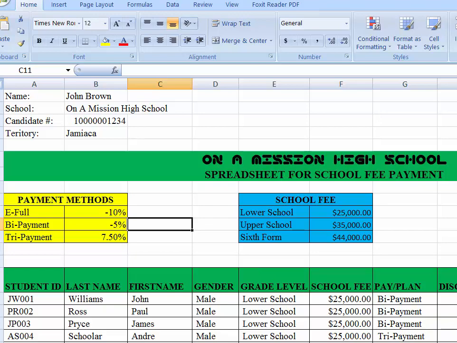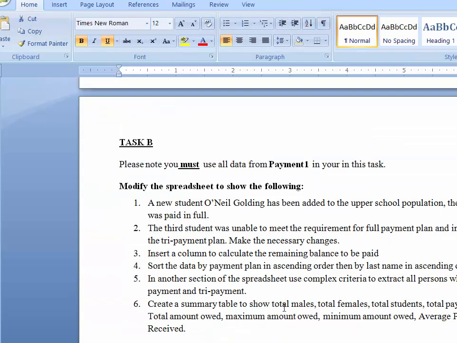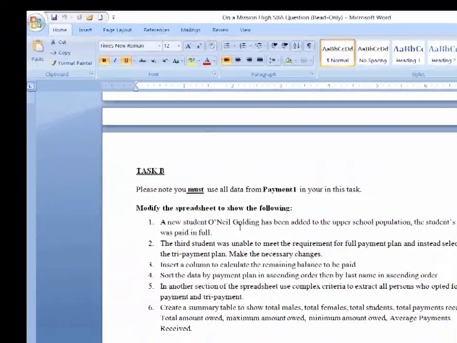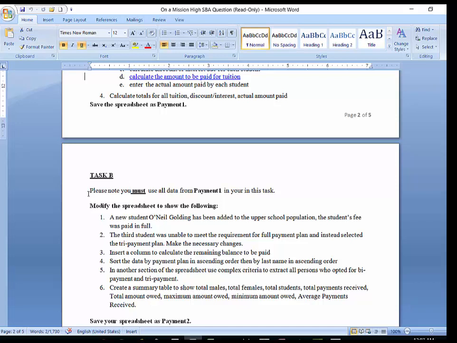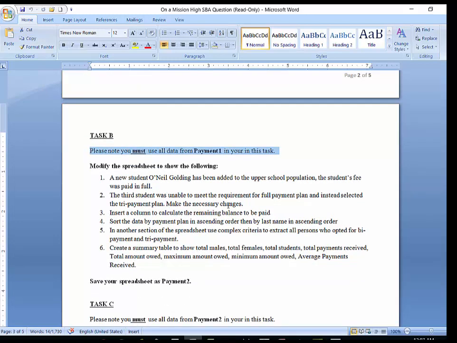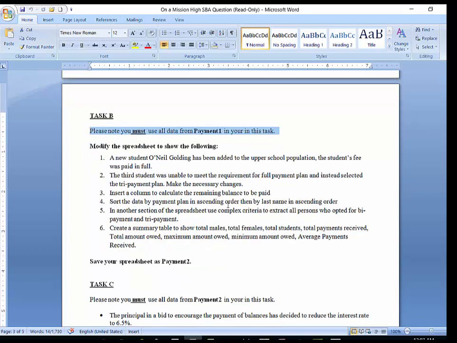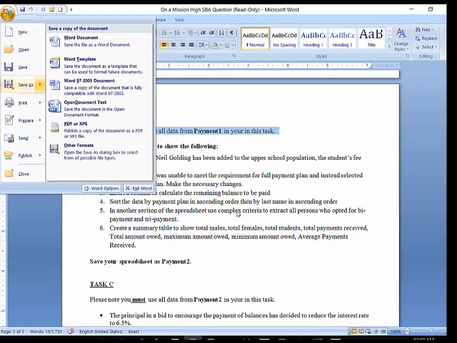Now this is essential because all the information that is in task A must also be in task B. And so, in order to prevent yourself from losing the information in task A or from saving over the information and deleting task A, you must ensure that you hit the save as button to save it in another name.